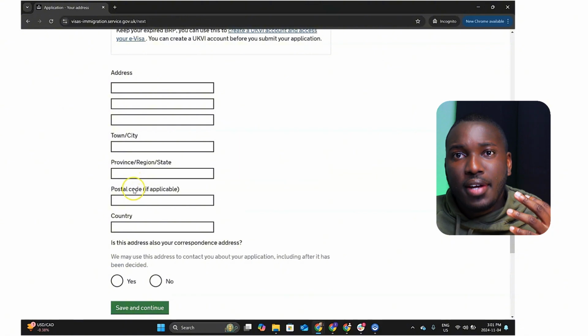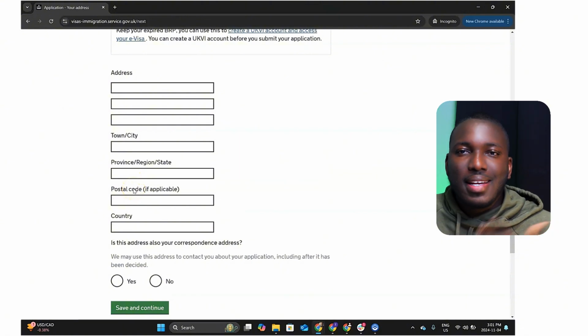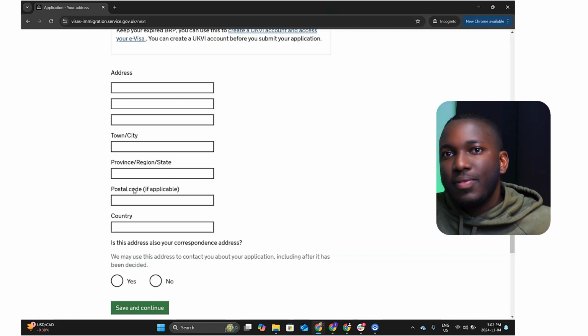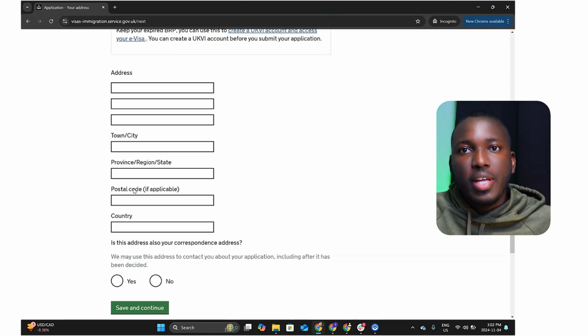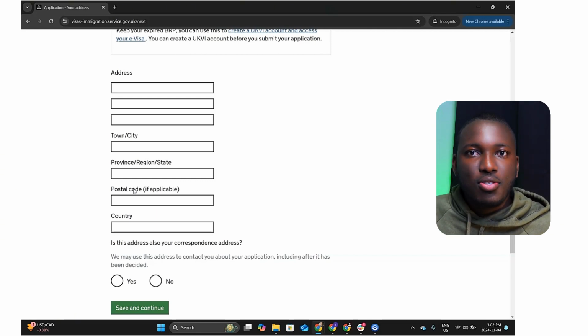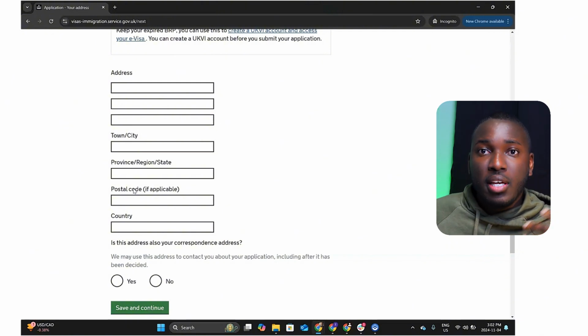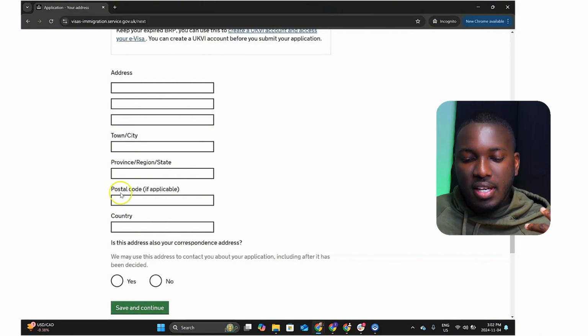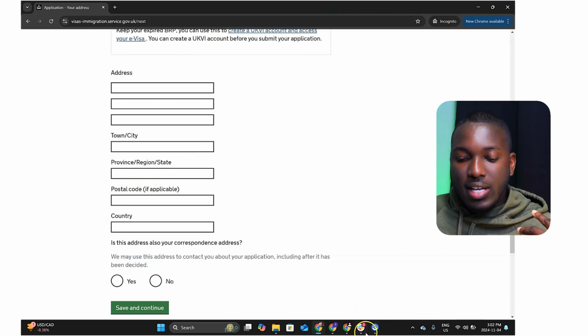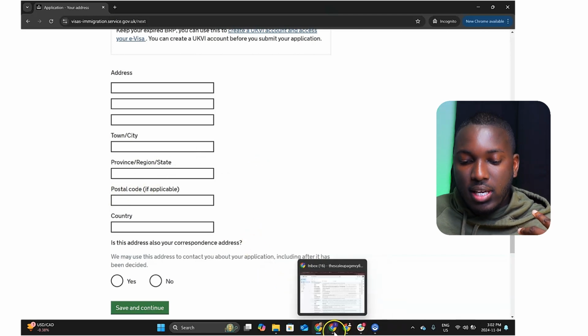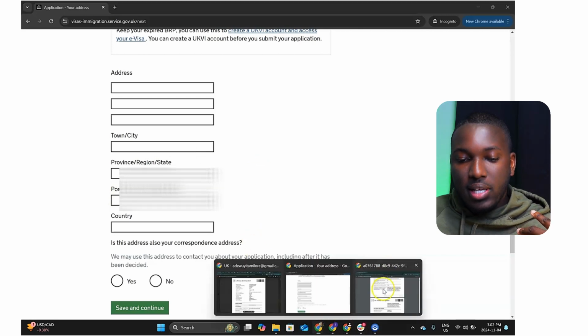Then they start asking for addresses. Now, this is where this thing gets a bit complicated. You start getting lots of questions. And of course, I wouldn't delve deep into the basic questions. You know that, you know your name, you know your address, you know all of those things. So I would just go right into my own previous application and then walk you through some of the things that I have chosen as some of my answers in the past. And that way you can always just leverage off that and pick it up.